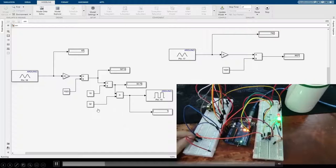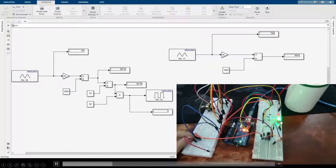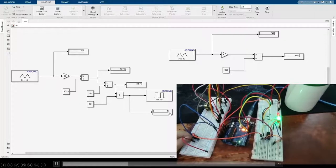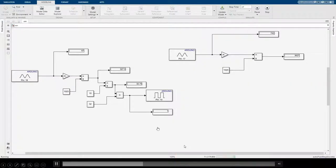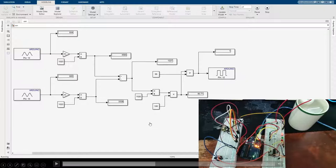When the temperature is over 32, the LED will light up, and we can also see in Simulink, the output has now become 1. The temperature will continue to increase until I let go of the LM35. Next is the LDR sensor.